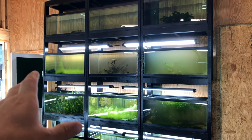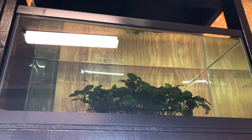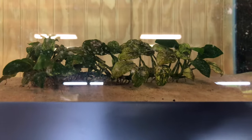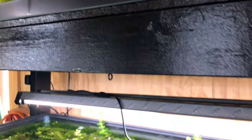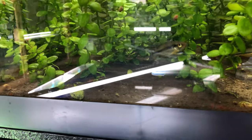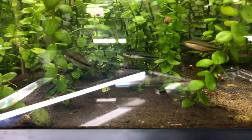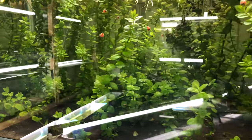And then here, these tanks have just kind of run amok. There you can see the Anubias a little better. It could use a little more light. Got the Snow White here up on this one. The other one was empty. Underneath it, some coral blue platies, a bunch in there. Underneath that, Bacopa caroliniana, a huge, huge forest of it. And these are some Glossolepis incisus rainbows. Can't remember if they're Chilatherina type or which type they are. I'll have to double check with Gary or look them up.